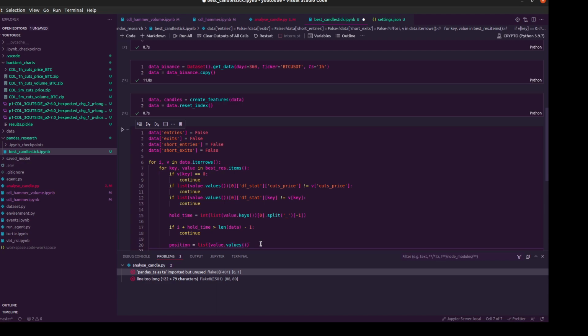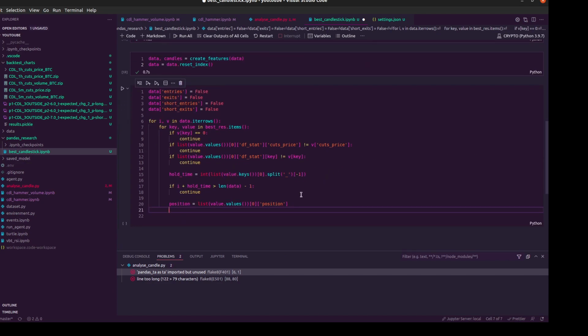Take the first element, and we get a dictionary, and I get position. It could be long or short. So let's process this data.